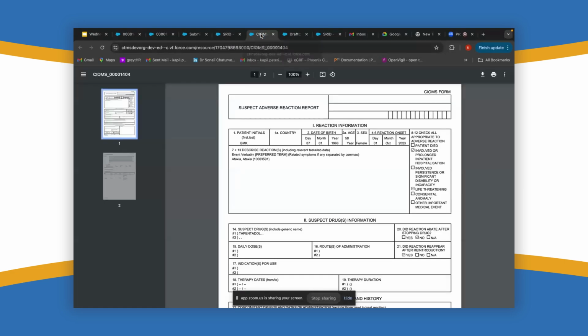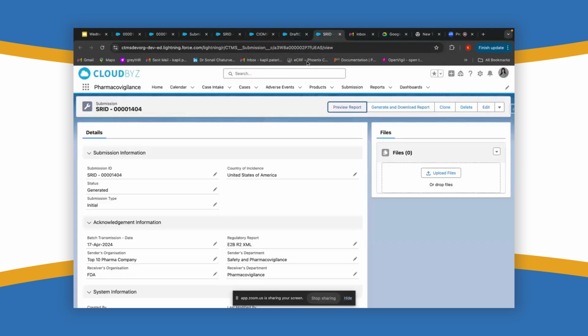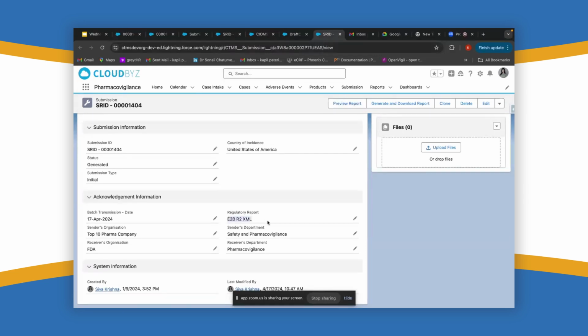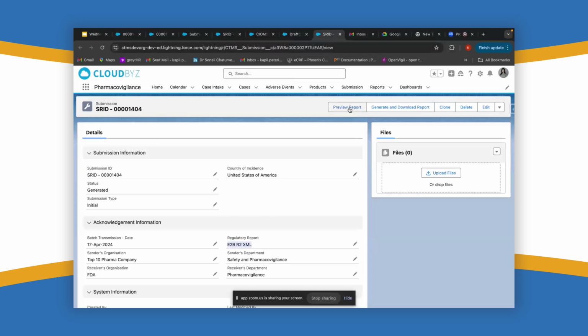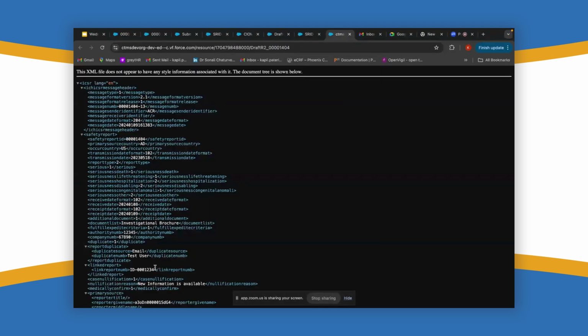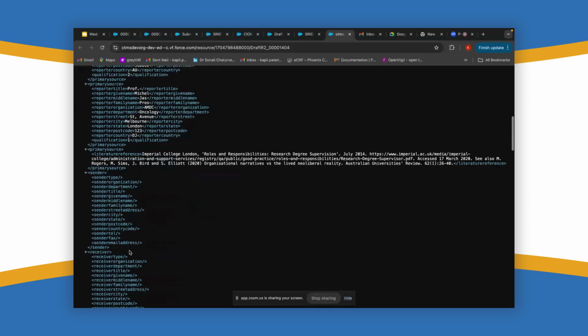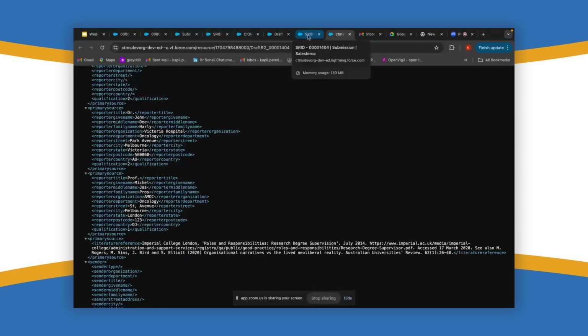Similarly, if there are reports which can be submitted in XML, as we have in this other record, we have defined this as an E2B R2 XML report. You can preview it prior to generating the final report. The system will give you a provision for generating this kind of XML, which can be validated prior to submission.